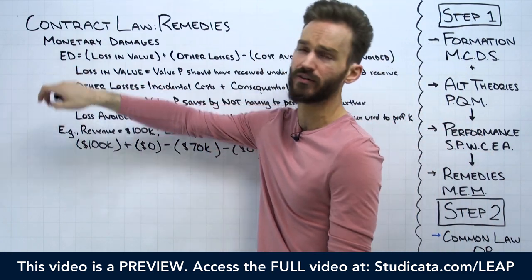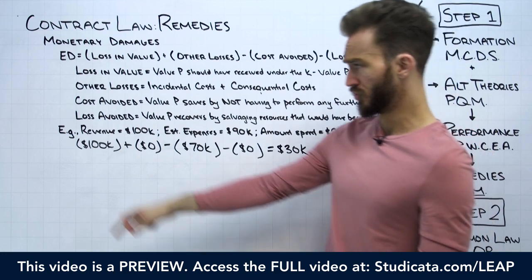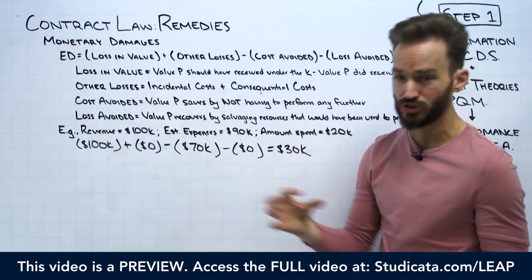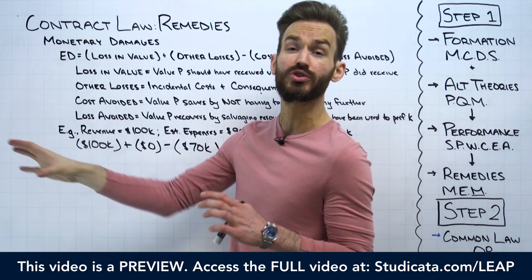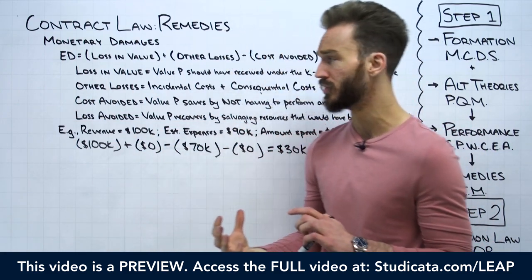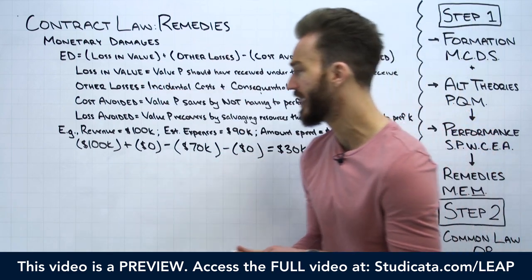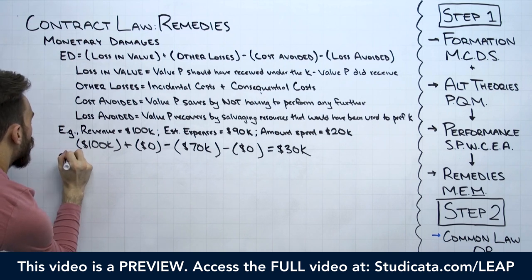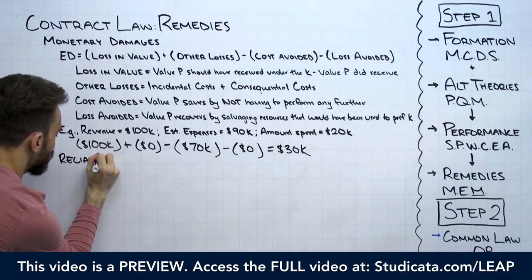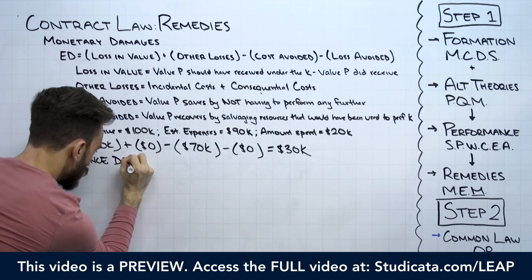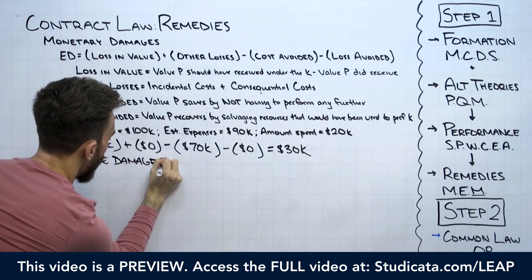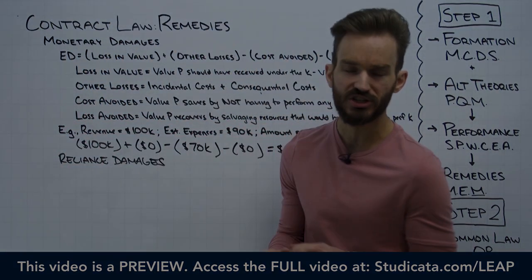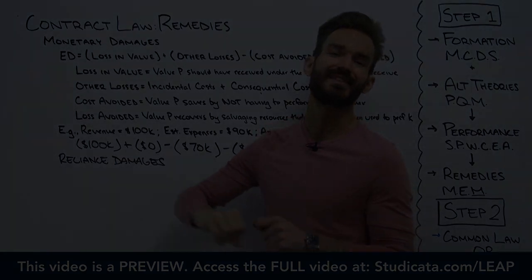If it's very speculative, the court isn't going to allow a plaintiff to recover expectation damages. So in that case, if it's too speculative, right, to look into the crystal ball and see into the future and try and guess what the estimated profit was going to be, the court will say, let's look at reliance damages, right? What would your reliance damages be? Right, just write this up. So the goal of reliance damages is to put the plaintiff in the position they would have been in if the contract had never been formed.